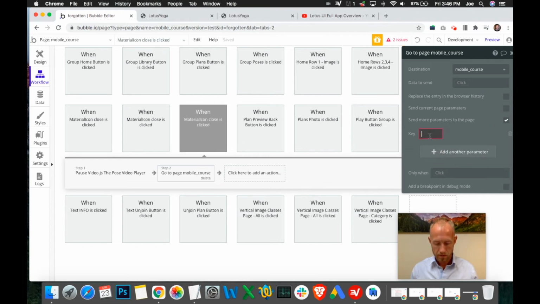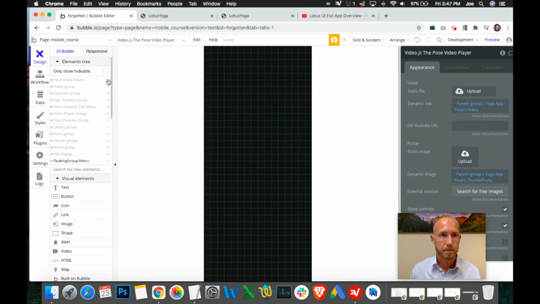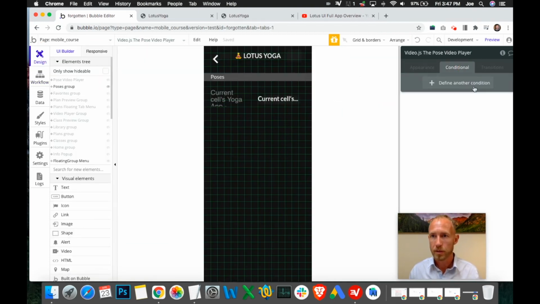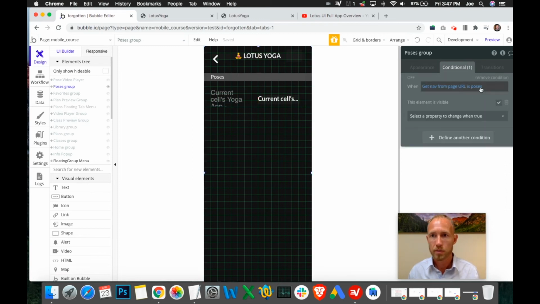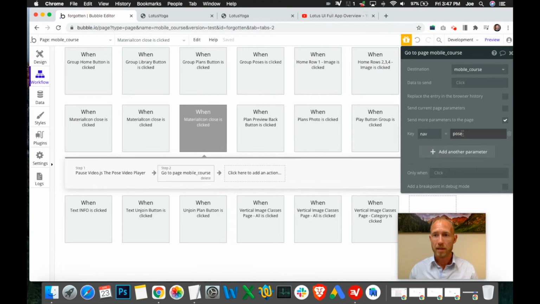There we go. So we'll want to navigate back to the pose group. So what is that conditional on this one? Poses. So we want to send that back with the nav as poses.